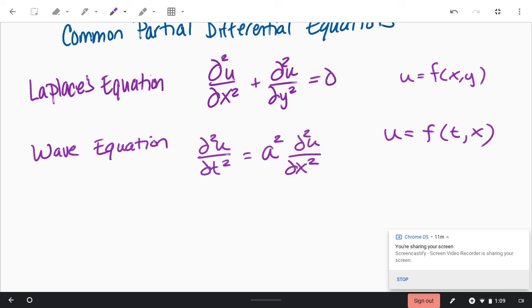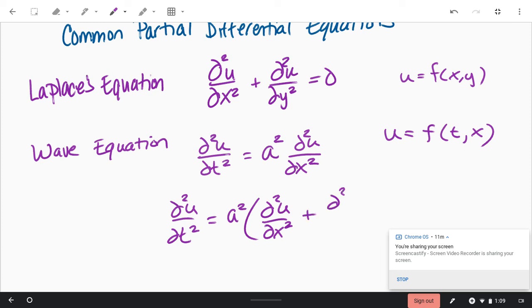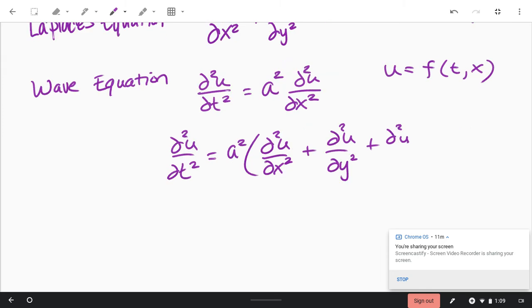And then dx squared. And that can also be in more than one dimension. We can also have something like, it's not only a function of distance in one dimension, but it could also be where it is in the y direction and where it is in the z direction. And even more than that, if you want to get into some really complex abstract stuff.